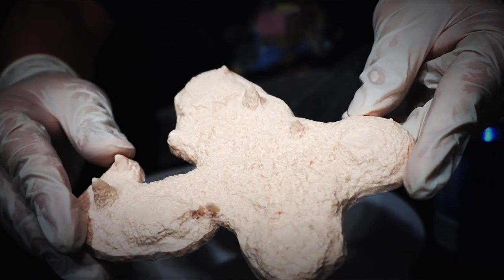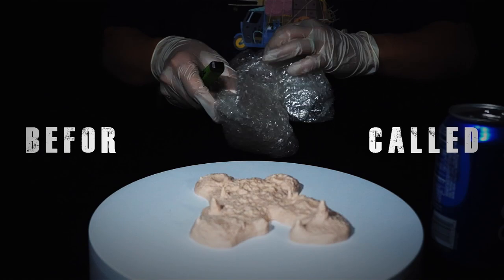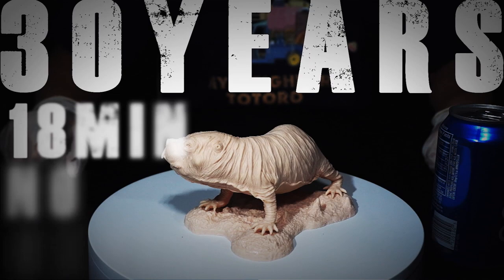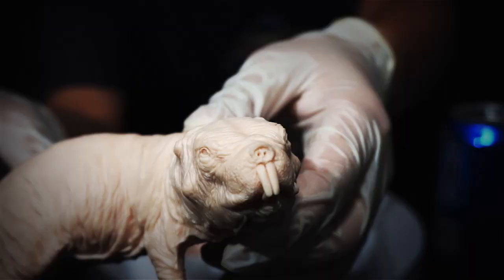Then, let us introduce the ecological characteristics of Heterocephalus Glaber. Let us start with the most interesting part. Before people gave them the formal name Heterocephalus Glaber, they used to call them naked mole rats. The most special feature of this creature is that though small, they are able to live up to 30 years, survive 18 minutes in the absence of oxygen, and perfectly escape any cancer in their lifetime. They have existed for nearly 35 million years now.